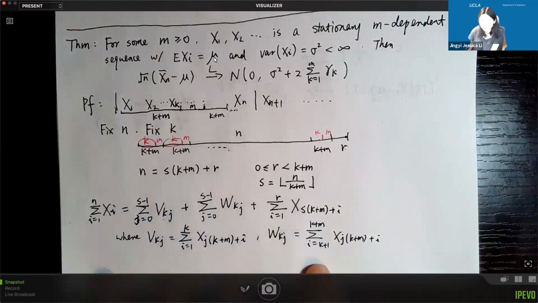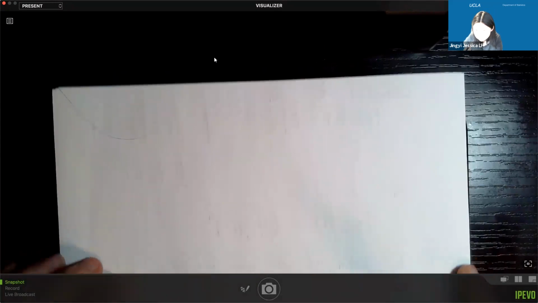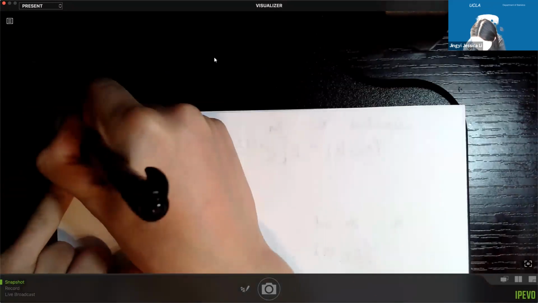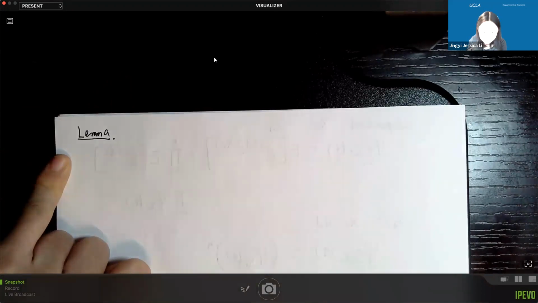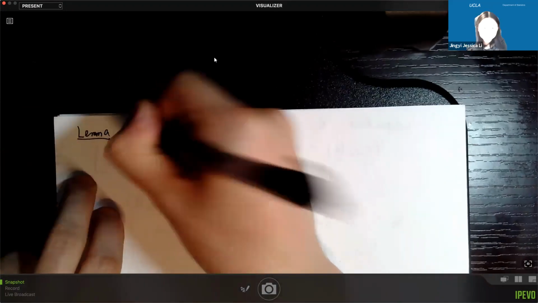Okay, so before we actually do it, let's get a very important lemma, which is something we needed to show the proof. So let's defer this a little bit, and let's first talk about the lemma. The lemma uses a different set of notation, so I don't want us to get confused. So let's pay a little more attention to the lemma. And this lemma is actually about what we need for that proof.